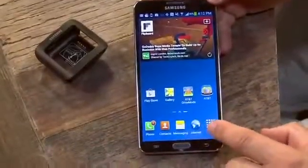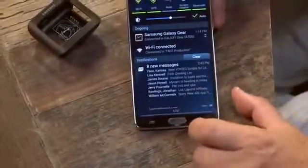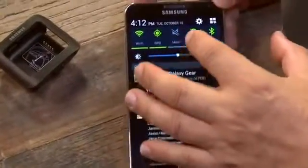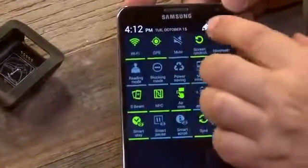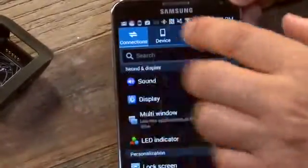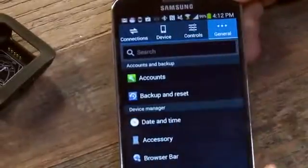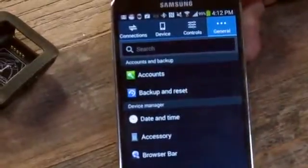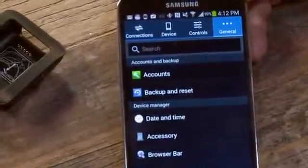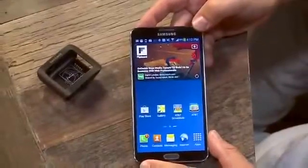It's just little things like having the apps drawer on the right-hand side or having 15 pages, it feels like, of settings. I mean, you could just go on and on looking at the settings. I guess for some people that's a good thing. For me, it just means I can't figure out where these things are. It is not a Google Experience phone by any means. It is a Samsung TouchWiz phone. Having said that, I just love the specs on the Galaxy Note 3.